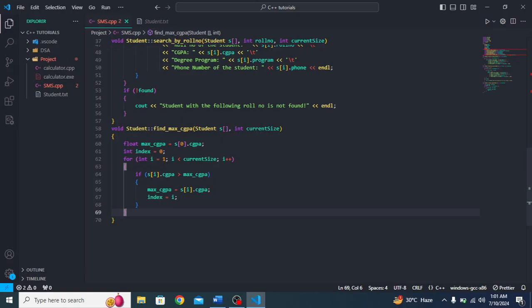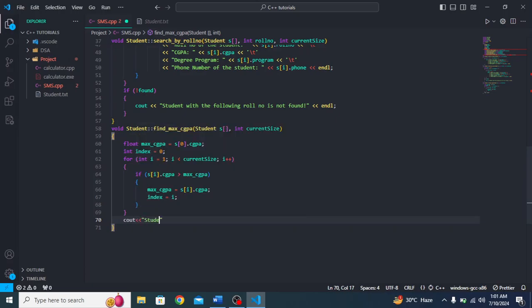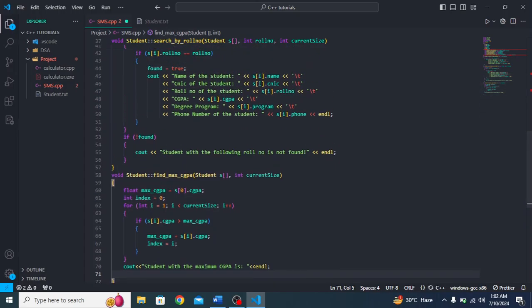So now after this for loop, if this is successfully happening, I need to print the following: student with the maximum CGPA is. So I would again print the following properties of the student, which I printed in the above two functions.